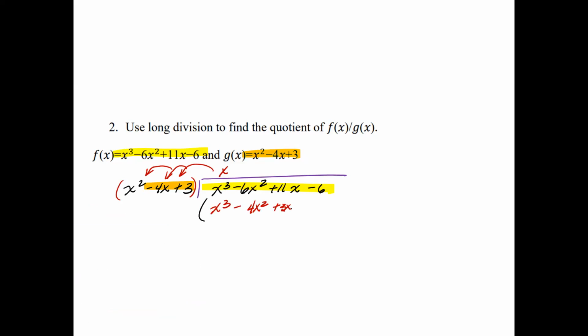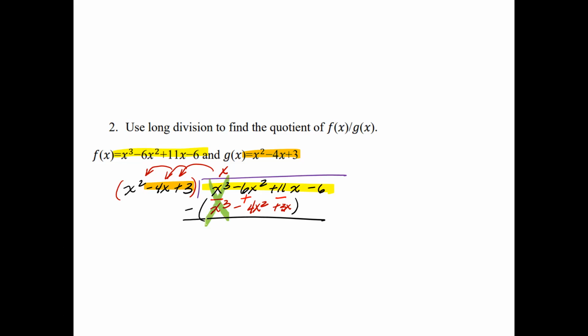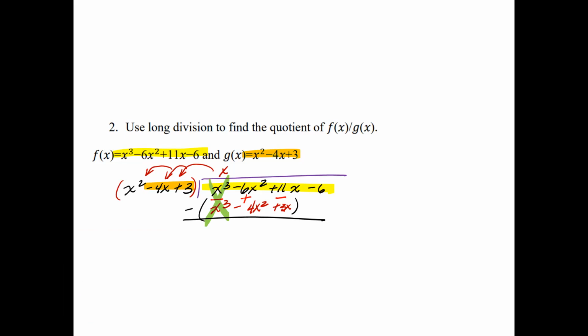And then you're going to go ahead and subtract everything. So all the signs inside changes, okay? And by that, I mean this becomes a negative, that's a positive, that's a negative, right? And mentally, you can kind of like see that or visualize in your head. So then immediately you guys will know that the x cubed is canceled because that's minus now, right? So then you go negative 6x squared plus 4x squared is a negative 2x squared. Okay, so make sure you change the sign or else you will subtract incorrectly.